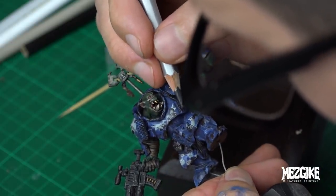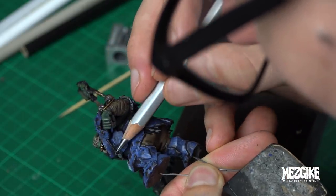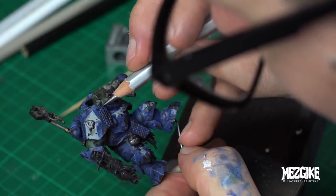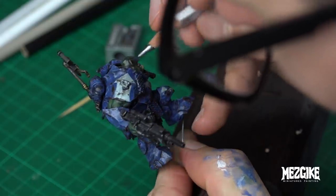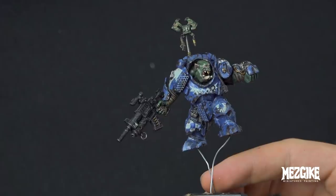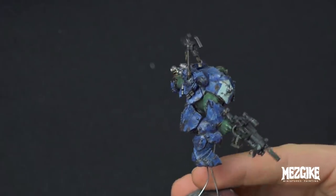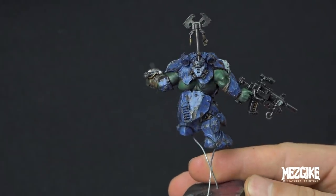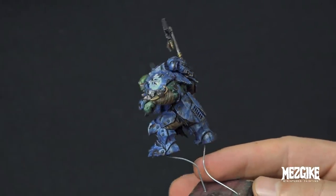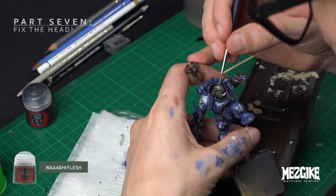Also, I'm doing his little radio here, his little walkie-talkie, just so that that matches up with the same kind of material as the gun, which is that black metal realistic gun sort of color. And you saw that we put some lead pencil on the rhinox hide on the armor as well. Not too much, just a little bit, just to give it a bit of a flash here and there. Make it look a little more metallic.